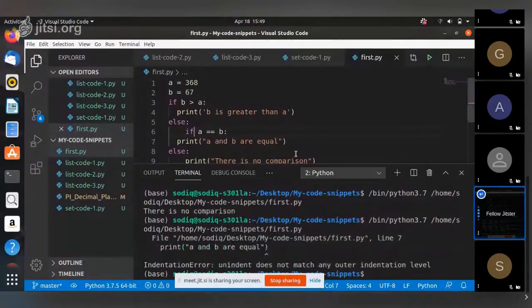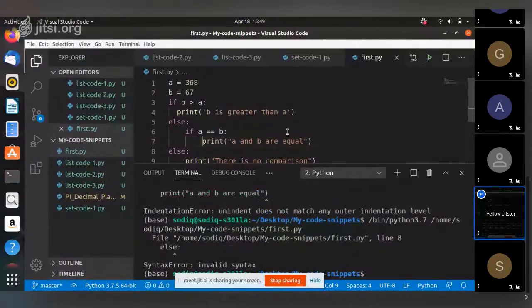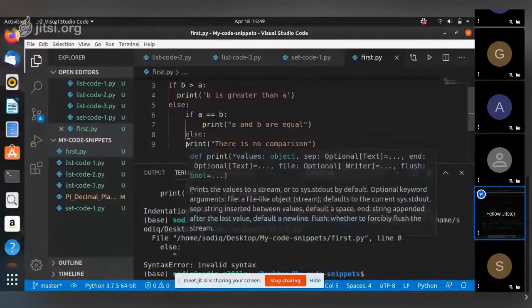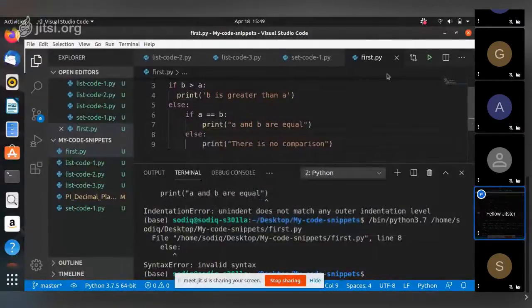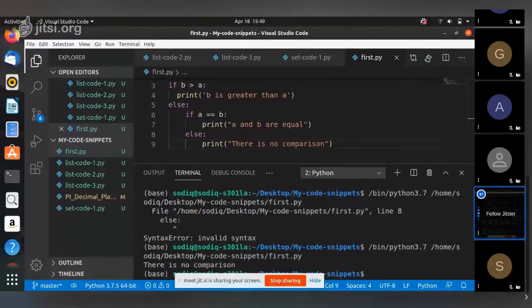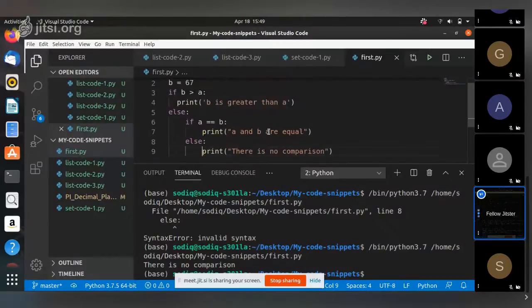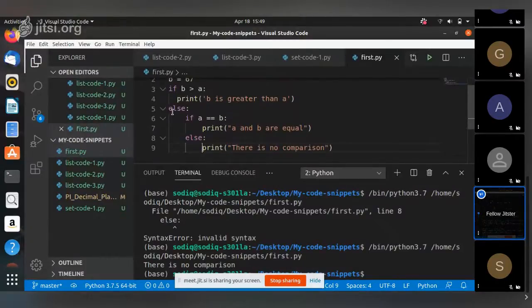Okay, sorry, there's an indentation error. Let me bring out the error. Another indentation error. Aha, so it worked. But looking at this code now, it seems rough for me because I have to be indenting and checking errors.